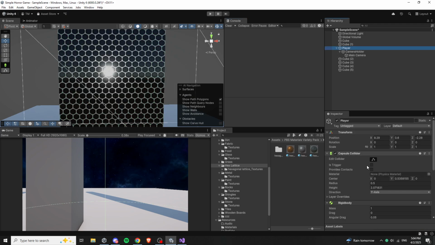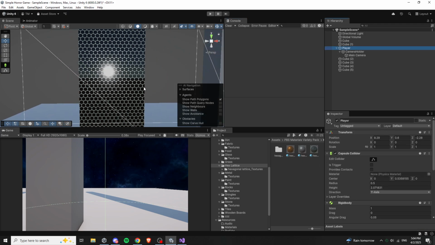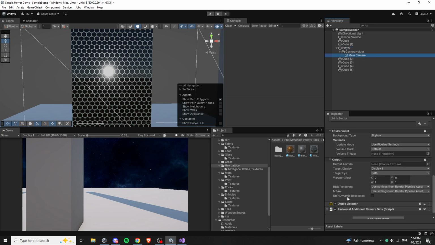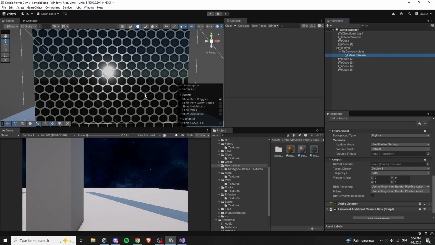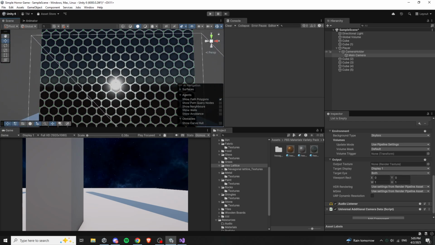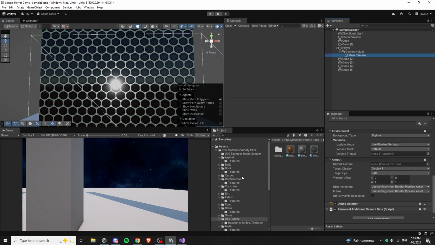Also, let's make sure that our player here has an audio listener. Oh wait, never mind, the camera here. This one looks nice for our purposes. Okay, so I will finish with this, with most of them at least.